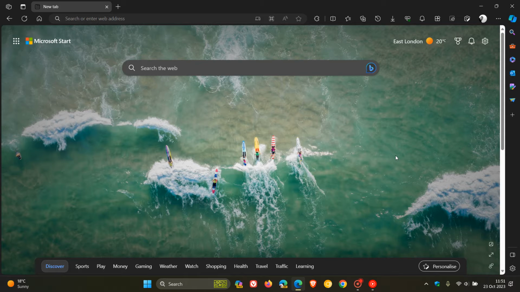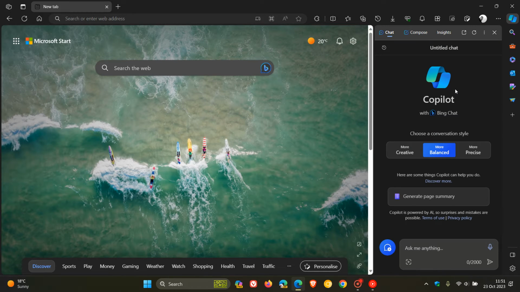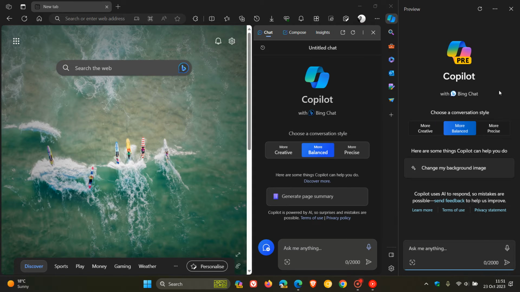So it seems that Microsoft could be using your browsing data and your browsing history to provide more relevant and personalized information for the web Copilot, which is found in the sidebar in Microsoft Edge, and also the Windows 11 Copilot for the desktop. And just a quick recap, the Copilot for Windows 11 and the Copilot for Microsoft Edge are more or less one and the same, because the Copilot for Windows 11's desktop is basically a Bing Chat web container that is placed for now on the Windows 11 desktop.